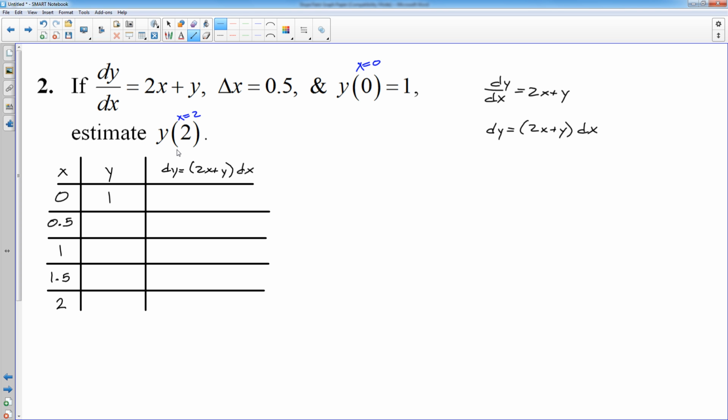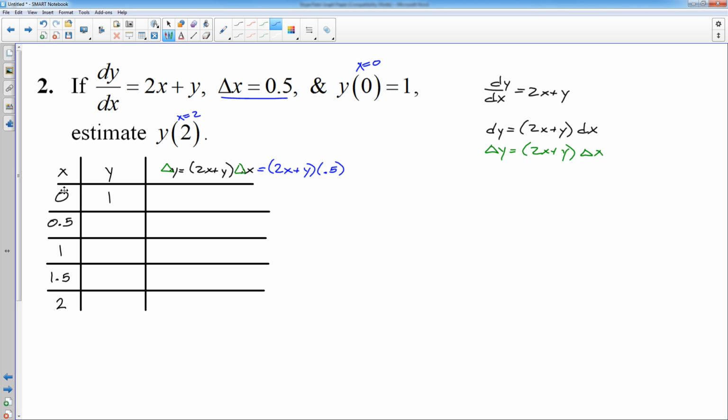This is why I solved the differential equation for dy, because if you remember, the dy does represent a change in y. That's what the d stands for. It actually is a change in y is equal to 2x plus y times the change in x. The d does kind of replace the delta, so I'm going to alter this to reflect that. It's delta y equals 2x plus y delta x, right? But we know that delta x is 0.5, so I could actually carry that one step further and say that it's 2x plus y times my delta x, which is 0.5.